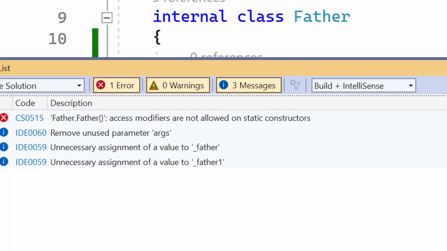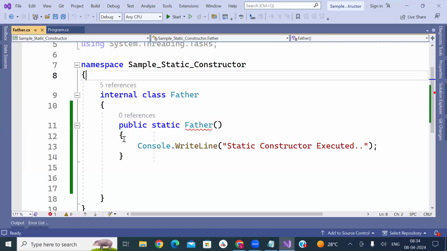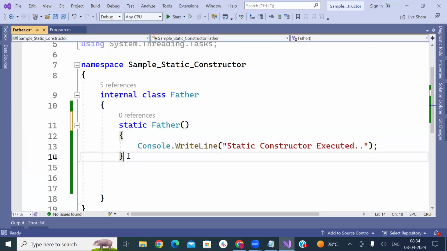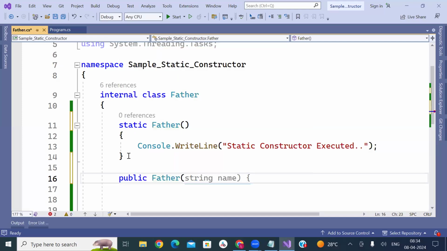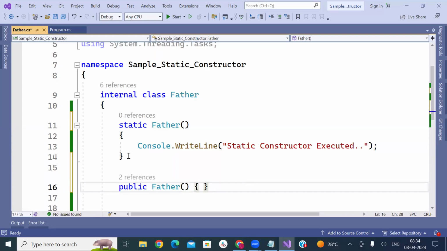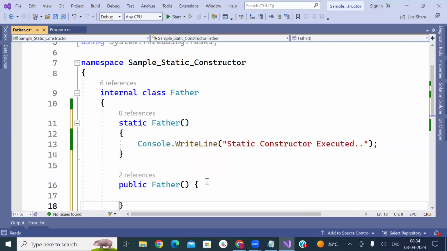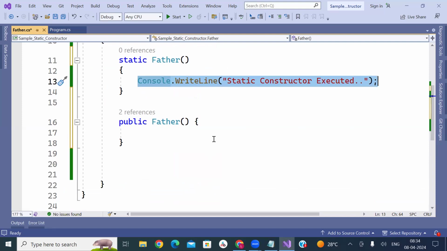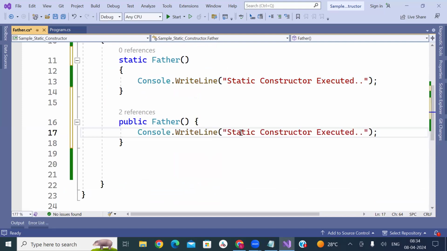Now I try to create one more constructor, public father. In this, I'm trying to use public constructor executed. Now what will happen when you run the program?